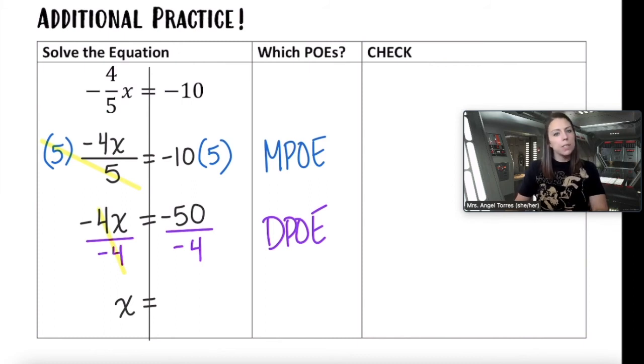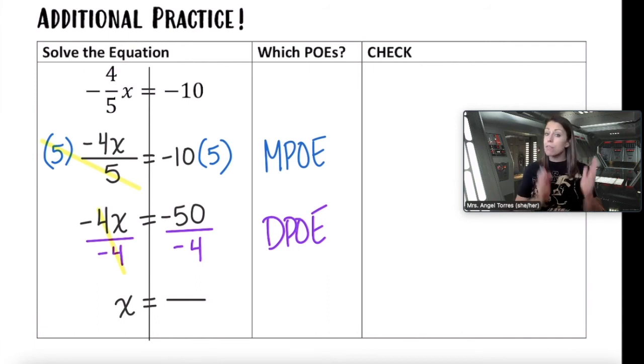If that happens, you have a couple options. Option 1, you can just leave it as a fraction. Option 2, you can leave it as a simplified fraction. Or option 3, you can convert it into a decimal. I like option 2. I'm going to simplify this fraction. First of all, I know that a negative and a negative become positive. So I know my answer is going to be a simplified fraction.